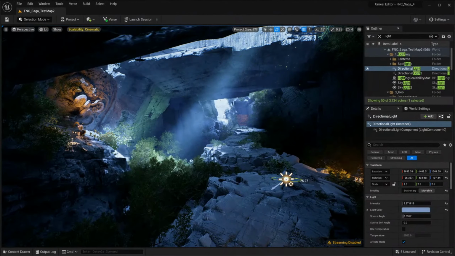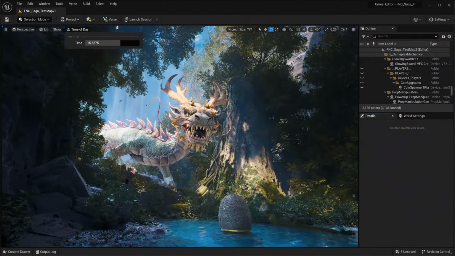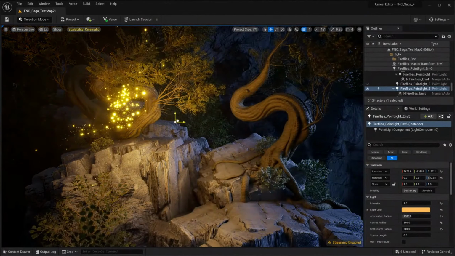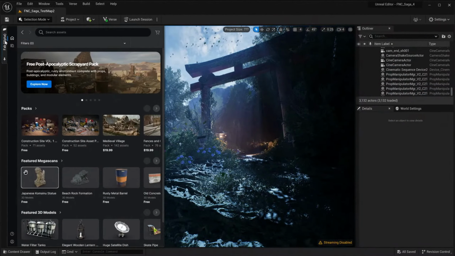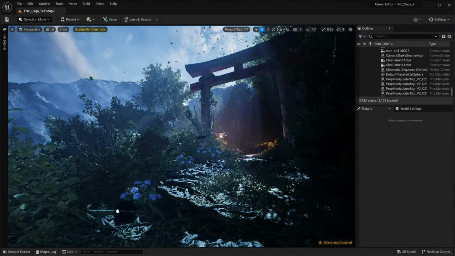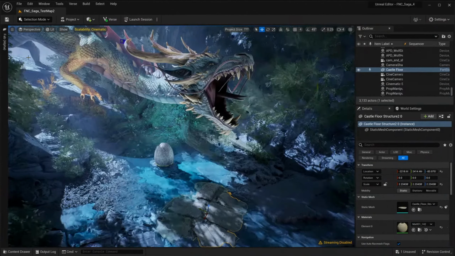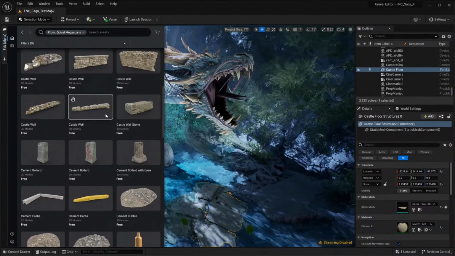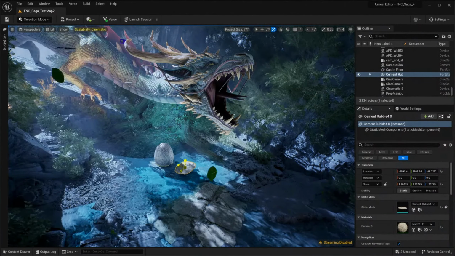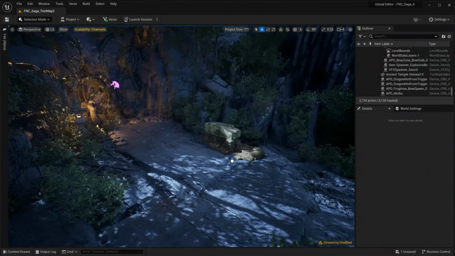And all the lighting in the cave was made possible thanks to Lumen, our real-time global illumination system. You can also find more content like Quixel Megascans and Sketchfab models in our initial alpha release of the Fab plugin for UEFN. All assets are curated and optimized for use in Fortnite, and the full version of Fab will launch later this year.